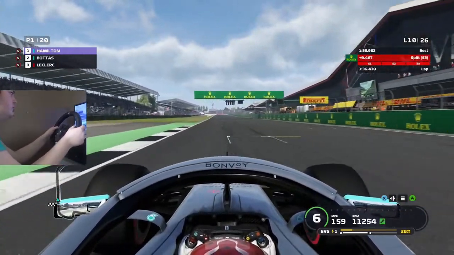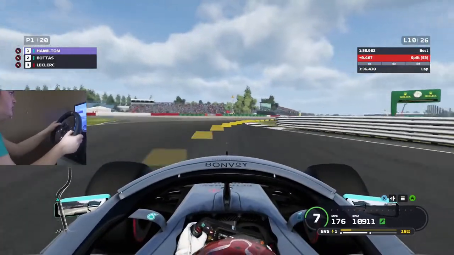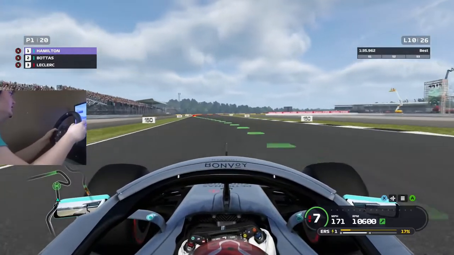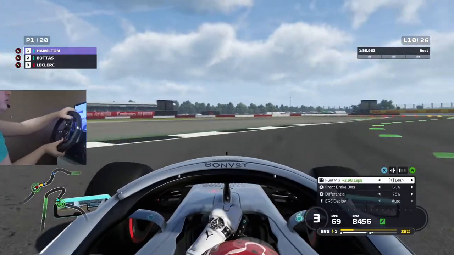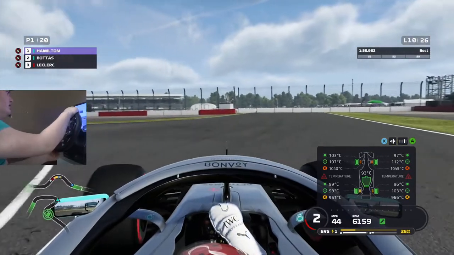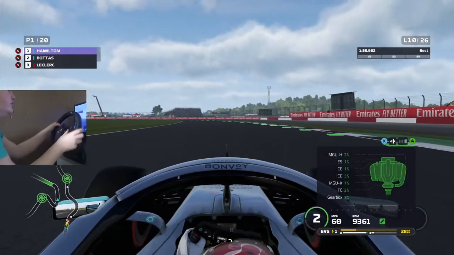Right, so pit window is open. Pit window open. Let's box this lap. I'm not boxing this lap, I'm going to box on lap 12. Fuel-wise, we've got an extra 3 laps, which is looking... Oh, very neato.